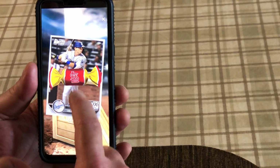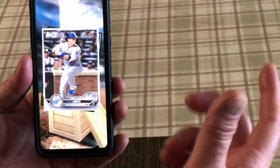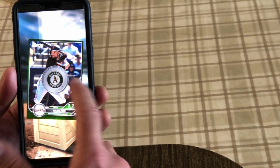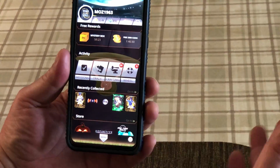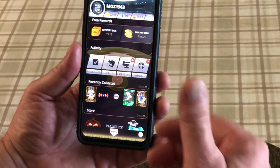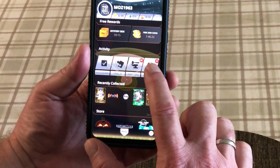Now here's a special Halloween candy that they do. You collect those and you can do stuff with that. There's also a medallion, the team medallion you can get, and you can do stuff with that. So anyway, there's my mystery box. And my points just went up because every time you do something, you gain points. So then I'm gonna go to the wheel.